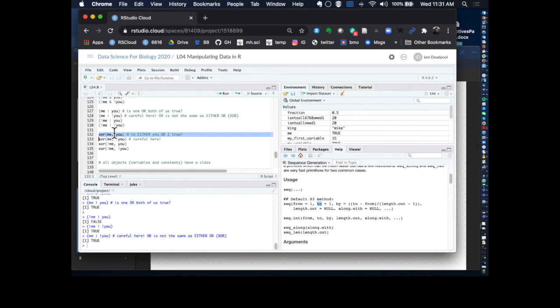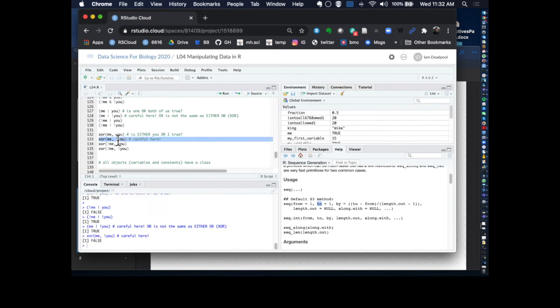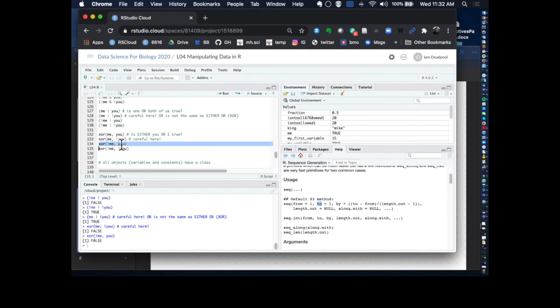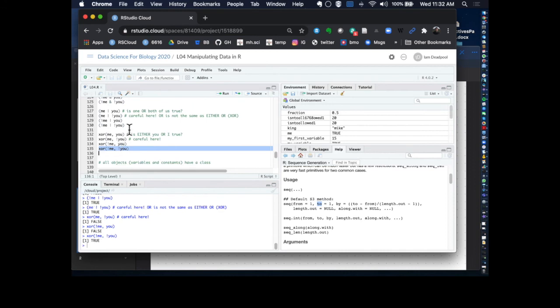Now, in this case here, I'm true and you're false, so it's going to be true. In this case here, I'm true and you're true. But what happens there, which is different than or, is that it's false. In this case here, I'm false and you're false, it's going to be false. So that's the same as or. At least somebody has to be true. Otherwise, it's false. But if everybody's true, that's also false. Okay. Otherwise, if exactly one of us is true, it's okay. So sometimes, what would be a good example of that?